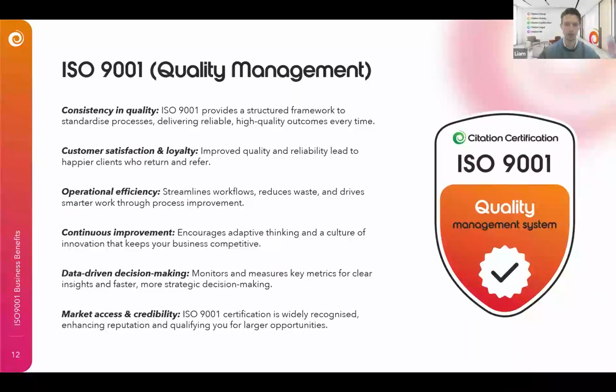So with the first one, ISO 9001. ISO 9001 is probably the most adopted standard, not just locally in Australia, but also globally. ISO 9001 is the quality management system standard. It focuses on establishing and maintaining a robust quality management system to help businesses consistently meet customer and regulatory compliance. So this essentially helps you to build better customer satisfaction and loyalty, reduce errors and inefficiencies, and also make decisions based on evidence and data.